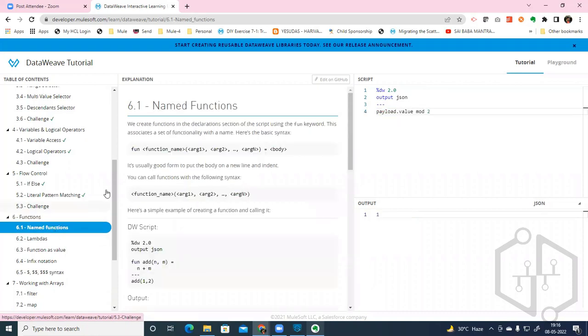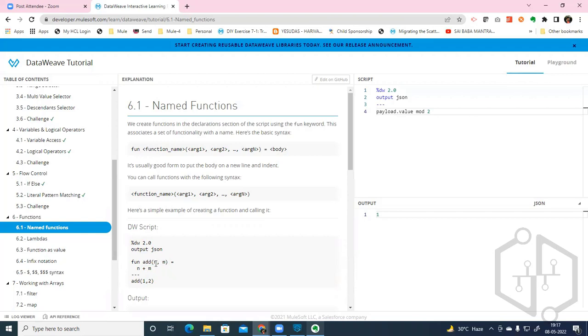Named functions. A named function is, in a sense, a function with a name. The fun keyword is used to declare a function. Like for variables we use var, similarly fun is a keyword to declare functions. Function add is the function name, therefore it's a named function.